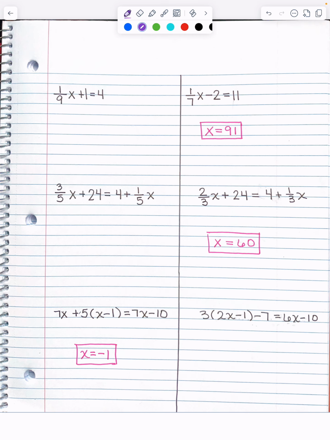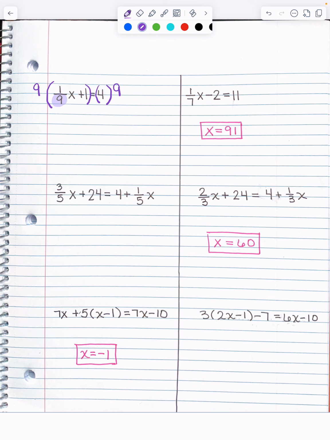So if I don't like the denominator 9, and that's dividing by 9, then we're just going to multiply by 9 instead. Now, because this is an equation, whatever I do to one side of the equation, I also have to do to the other side of the equation. So instead of dividing by 9, let's multiply.